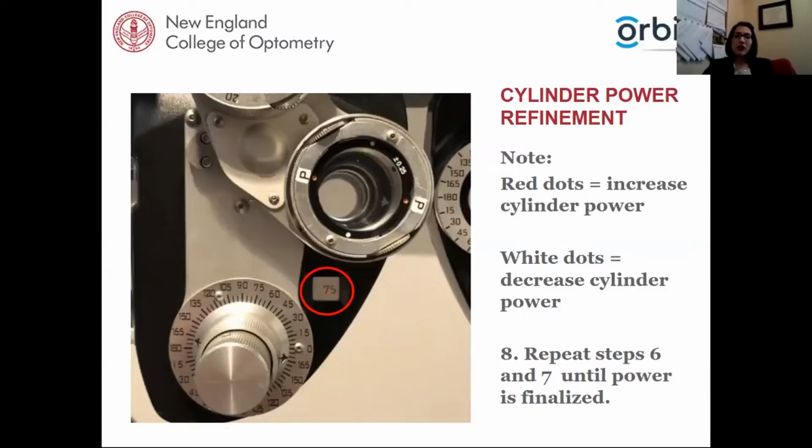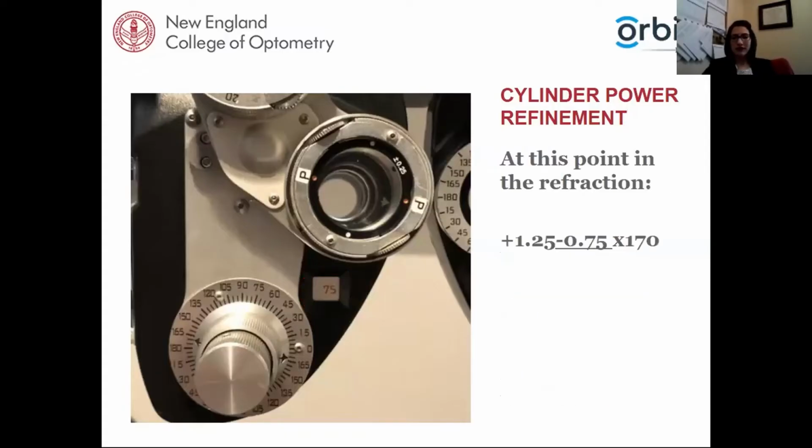So if the patient says that both views look the same, then you can stop there. If they never say that they look the same and they're going back and forth, so they make one option, they want you to increase power, they make another option, they want you to decrease power, and you're going back and forth, you just choose one. Some providers may choose to always choose the lower power. I don't know if it really has a large impact, especially if we're talking about a quarter diopter of cylinder power at this point. You just pick one and move on. Otherwise, this can be a very time-consuming part of the procedure.